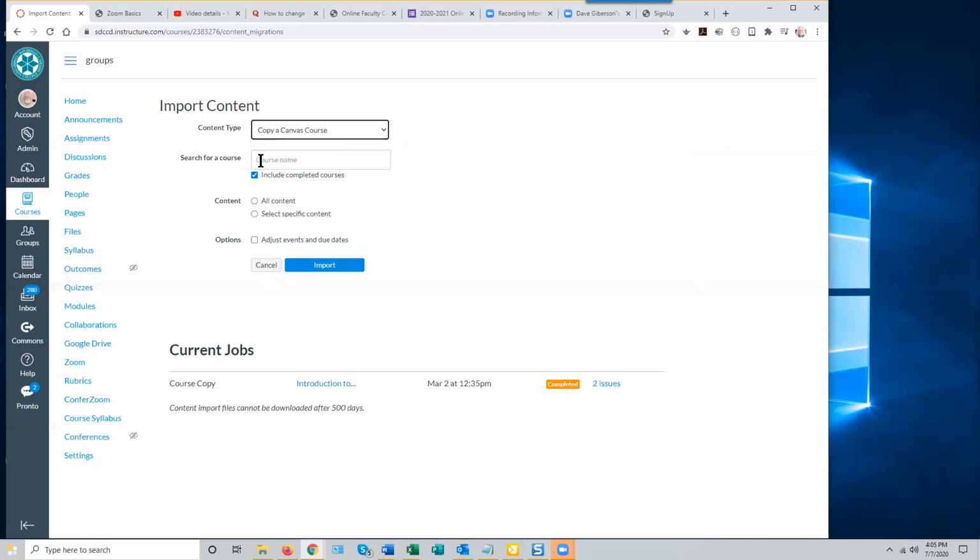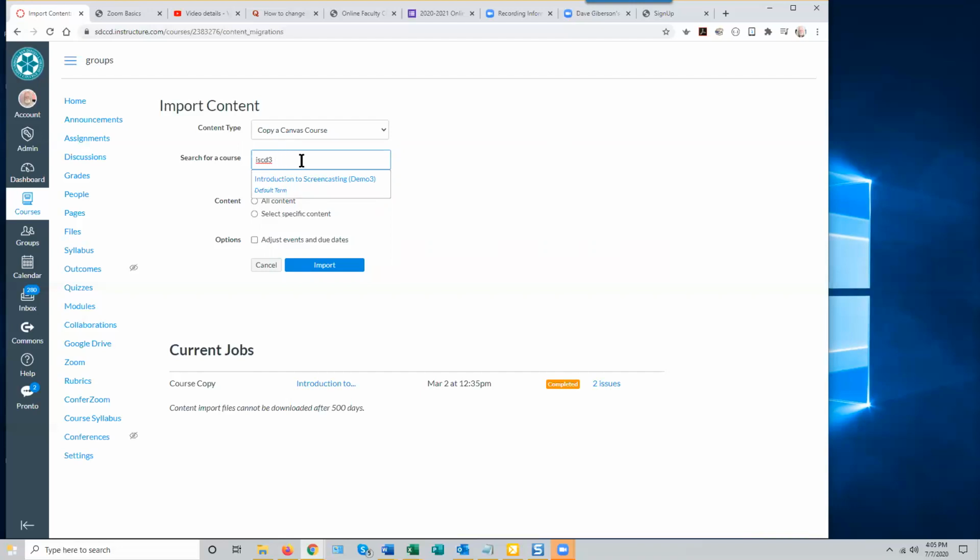Where's the content now? What's the source that you want to copy from? And you type the first few letters of the name of the course. Or the CRN? You could put the CRN in, that'll work. But it could be any part of the course name.